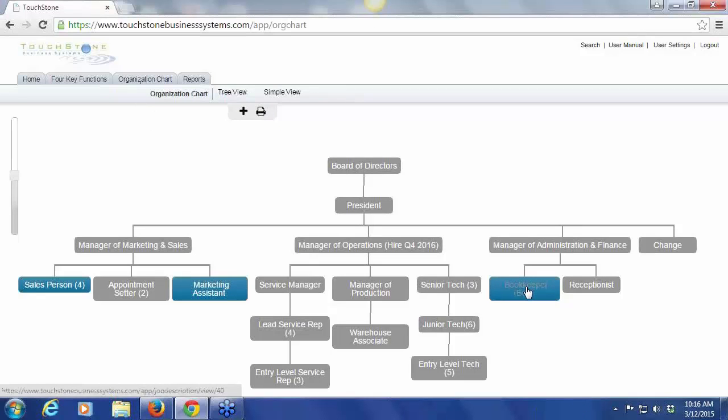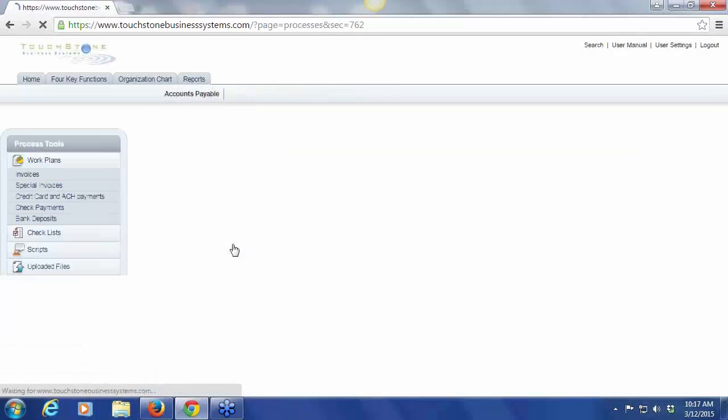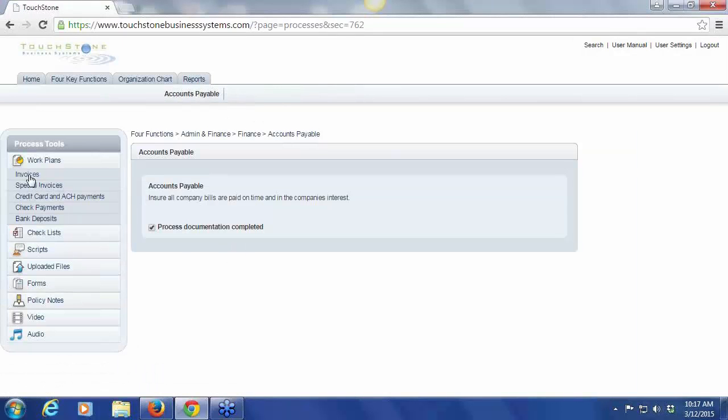Now I gave him create access to this bookkeeper position. So this is the highest level of access aside from being an administrator. And if I select a process here, I can now go to these work plans. I can create new work plans. I can edit what's here, but I can also create new things. I can put in work plans and checklists and scripts and build the process, not just edit what's there, but build new things.